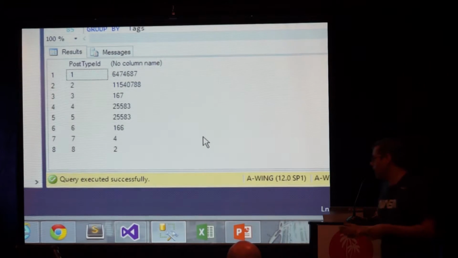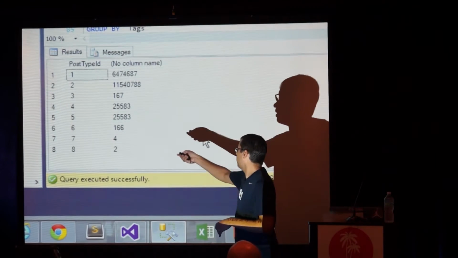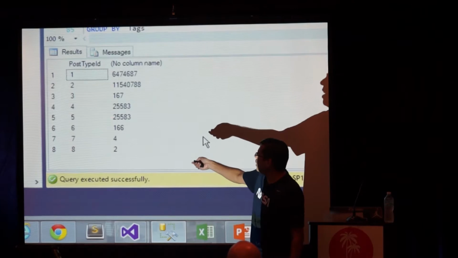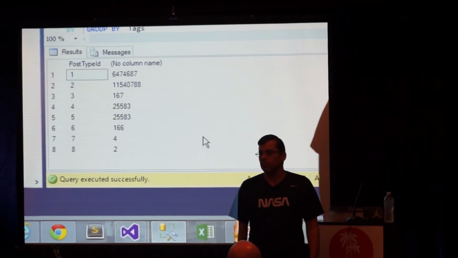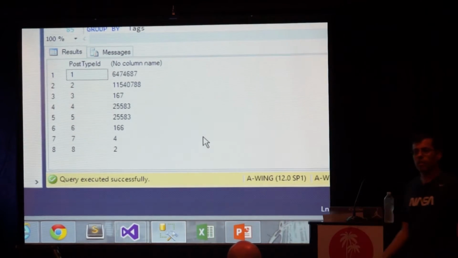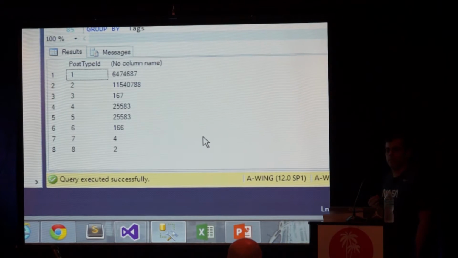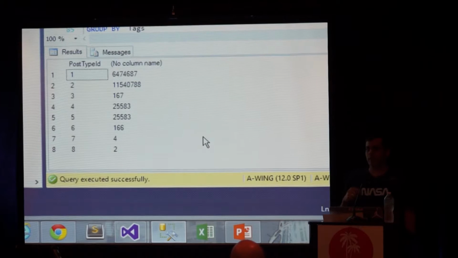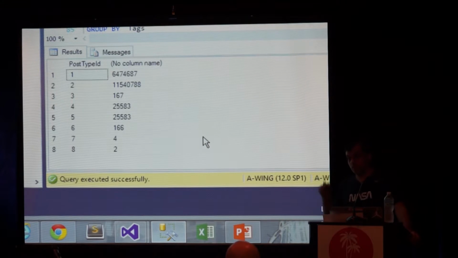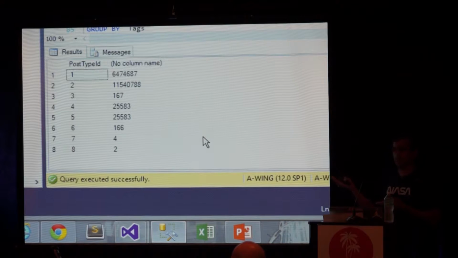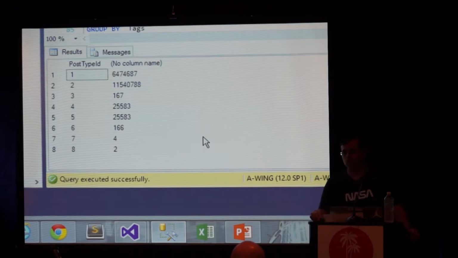Yep. The other thing, and I don't know why this is because I didn't take a good look into it, is why do I have the exact same number for 4 and 5? It can't be a coincidence. There's something going on there. Those things are related somehow. I don't know how, but it's another question that I could write down and investigate later. It's something I probably wouldn't even guess if I was just thumbing through all 18 million of these rows. But now that I've aggregated everything up and taken a look at it like this, oh, there's something going on here. Why does this work like this?